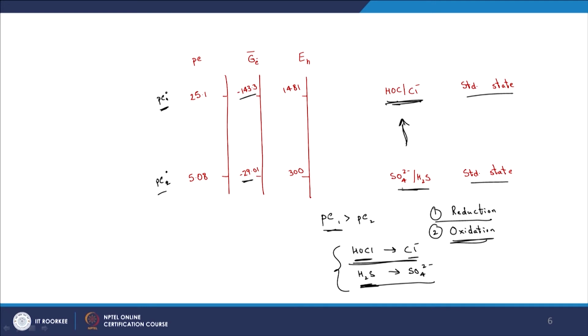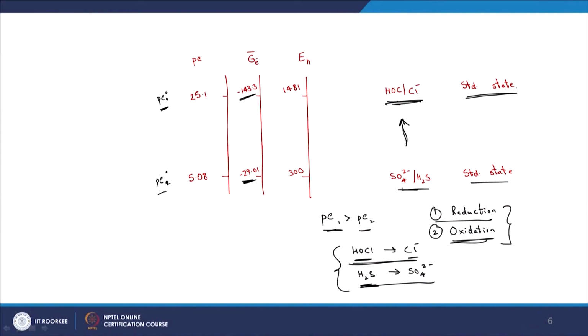One was that P1 naught is greater than P2 naught, and in that case we looked at the relevant derivations, especially with respect to P1, that 1 would go through as reduction, 2 as oxidation. And again now here we can understand it in terms of the molar Gibbs energy of the electron, that it would travel from a higher energy state to the lower energy state, right. But obviously this is at the standard state.